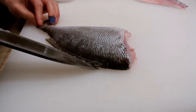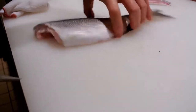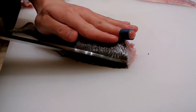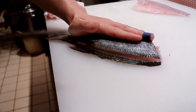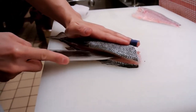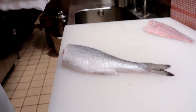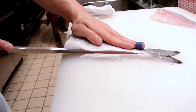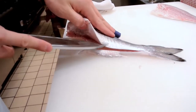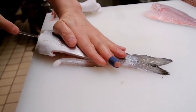Then the other side — you want to go from the head to the tail, the same way, as close to the centre bone as possible. And then from the tail, this one to the belly. Exactly the same principle. Try and wipe your blade after each cut — there's a lot of oil on the fish, so you want to remove that from the blade. There you go — that's two fillets. Obviously the bones here we can use for dashi stock, and we can use all the meat on this. You can see it's translucent, which means limited wastage.